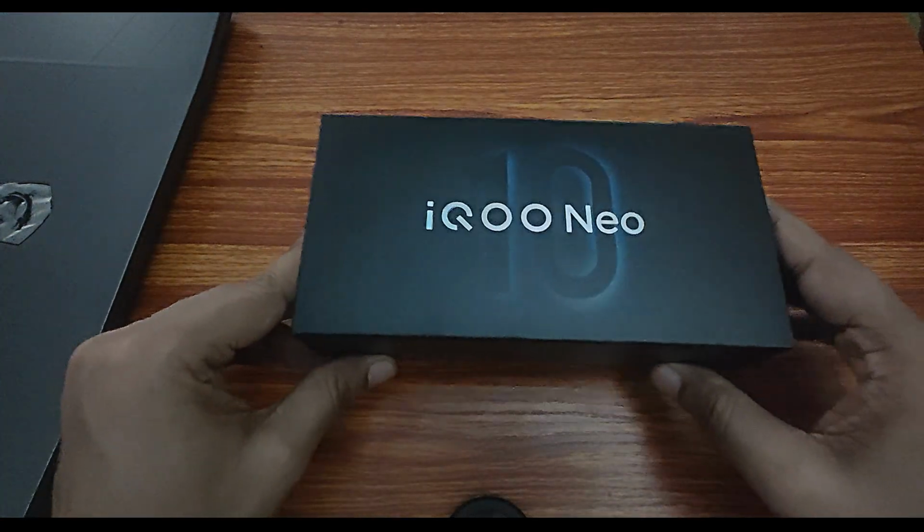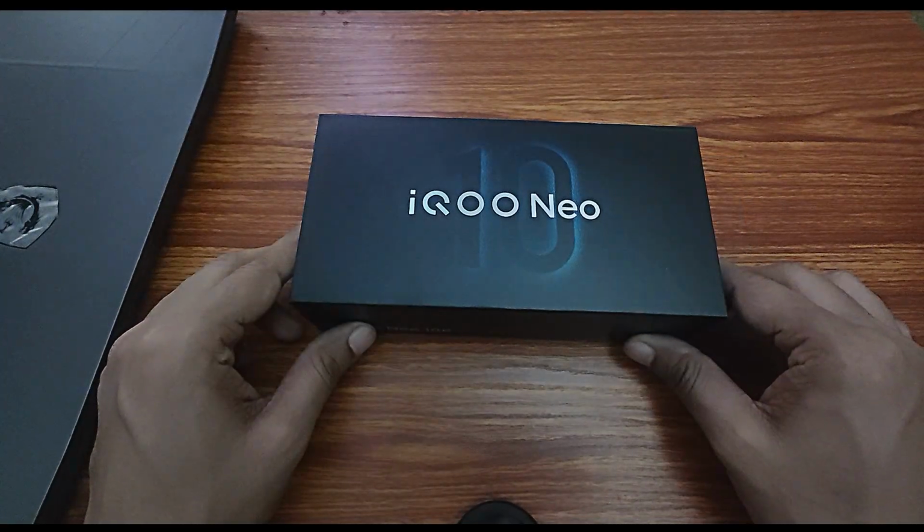Hey guys, so finally I bought a new phone as my old Moto H30 Ultra has started getting a green line issue.